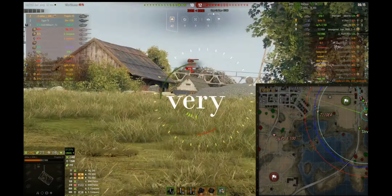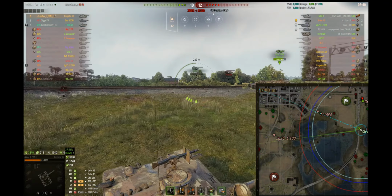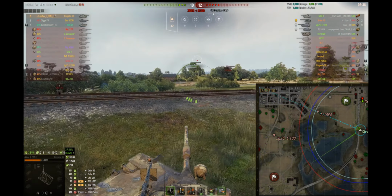LT takes a huge shot from the T92 on the enemy team, as he is stationary because he's trying to stay to the flank of this Gorilla. I think this LT would have been better off to just accept the shot from the Gorilla and just go around and kill him, since he's getting perma-spotted by him. But now he's thoroughly a one-shot for this Gorilla. So this LT is kind of stuck where he is.